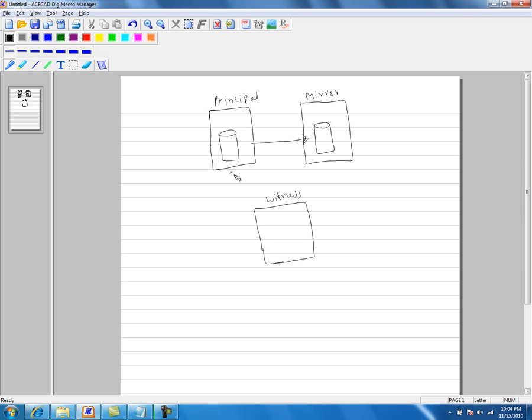Initially we will be having 2008 on both the machines, and we wanted to upgrade to 2008 R2. In that case, if it is in synchronous mode, then we need to convert the synchronous mode to asynchronous mode.